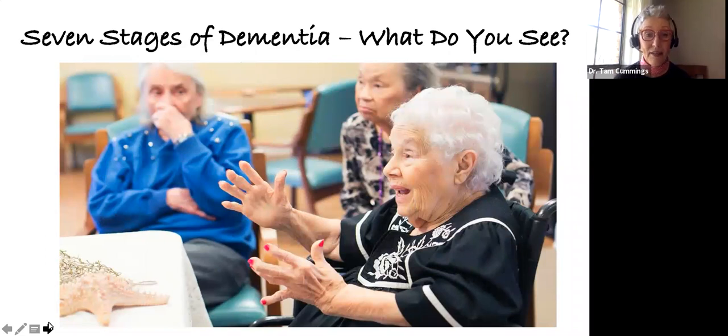And this slide, I think, is very important because, Tina, there are three stages of dementia in this slide. And this is to give families an idea of what happens in that final part of the disease. The lady in black, who's in the very front, is a stage five person. She has lost about half a pound of brain tissue. She has the equivalency of a 12-year-old. She's very engaged with the activity director she's talking to.